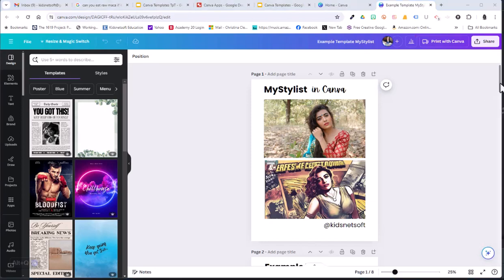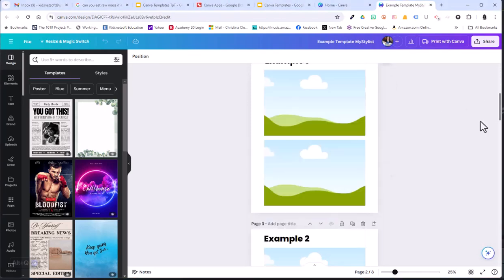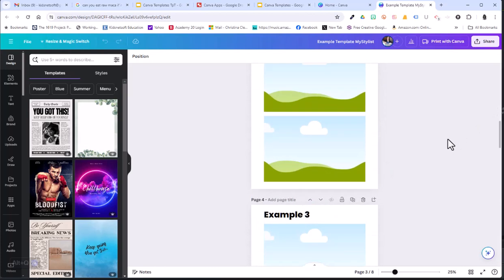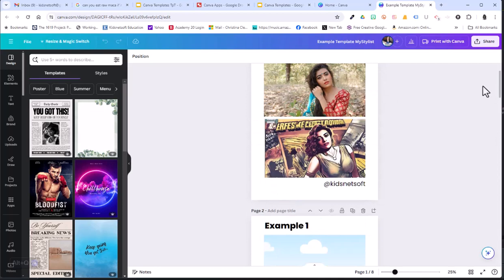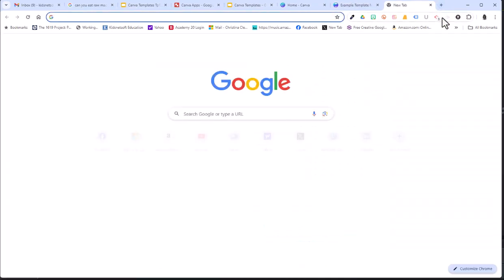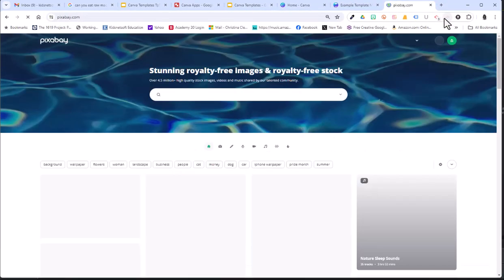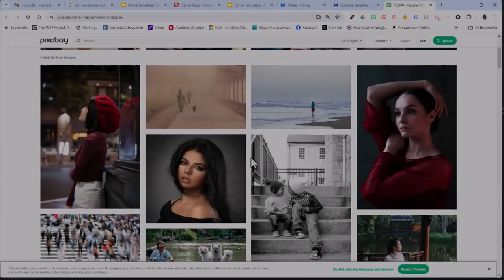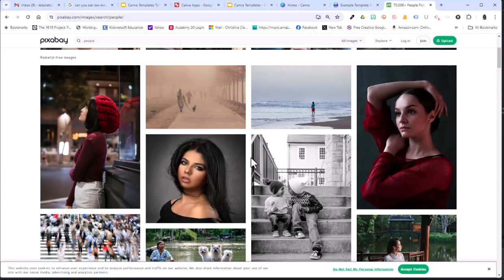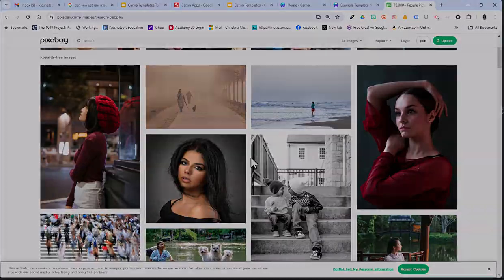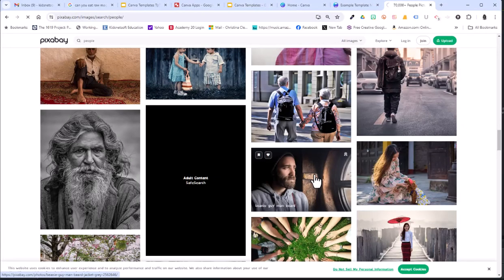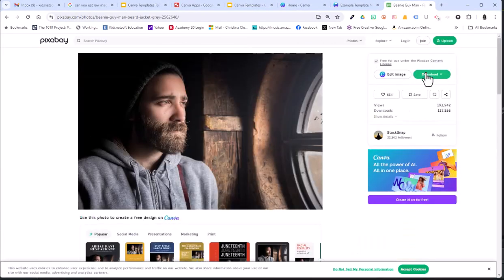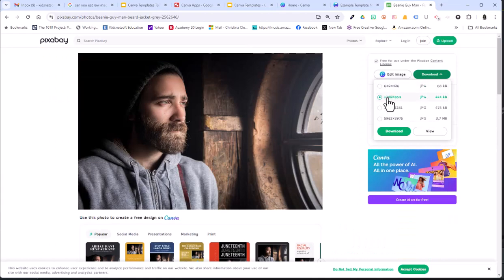What you're going to do is get images and add them to the slides so you could do the before and after. I like to do people for this particular app. So I'm going to go to a new tab and type in Pixabay and look up people. I'm going to pick an image that I think would go really good with that particular app. So I'll go ahead and click on this particular image. I will choose download. I'll leave the default, that's a pretty large sized image, and choose download.